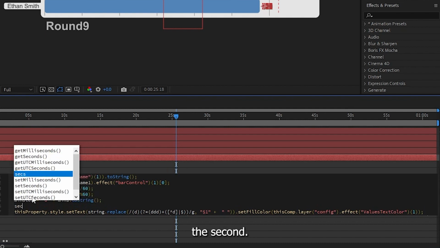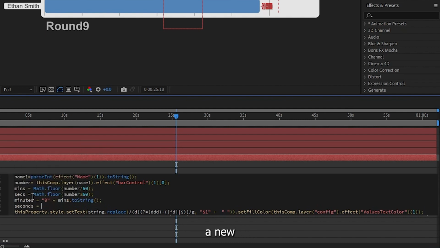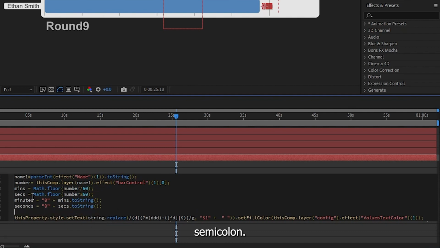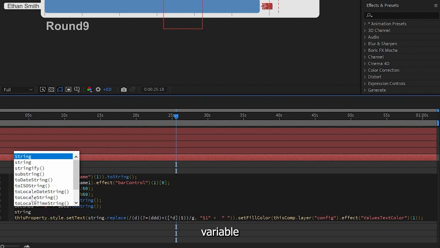Same thing for the seconds. Create a new variable called seconds, and then 0 plus secs.toString, semicolon.